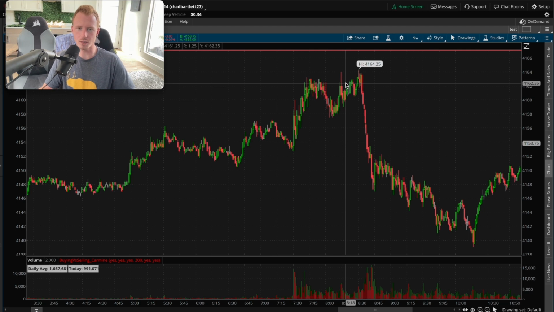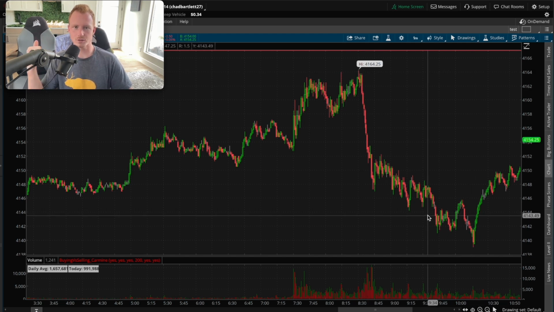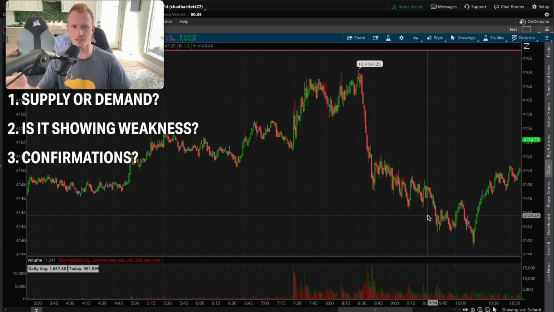So another confirmation for me was we created this double top. As you can see, every time we got above the highs, we had bigger volume come in. This is another confirmation for me to actually take the market short and ride this back down to our support area. So those are the three main things I have listed that I look for in my system. That's the cheat sheet I actually follow to take all my trades.